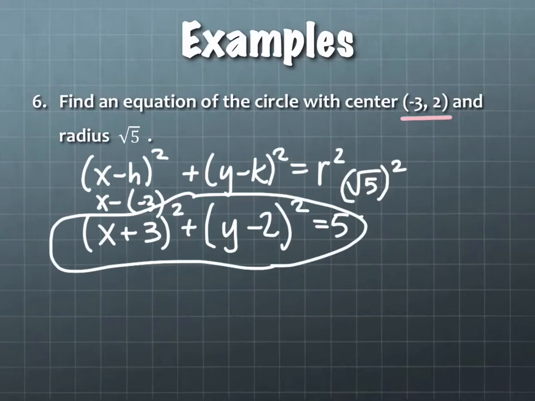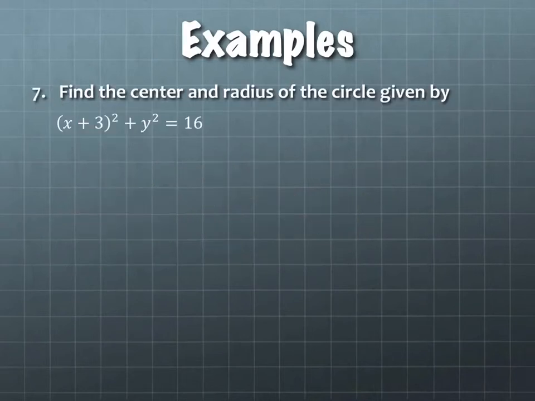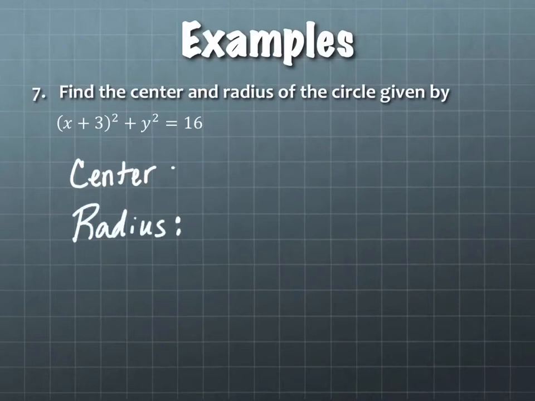And of course I can go the other direction. I can start with the equation and I should be able to use it to identify the center and the radius. So what is the center of this circle? What is the radius? Jot down what you think they are and then we'll check to make sure that everybody has the right items written down. Write down what you believe the center to be and what you believe the radius to be.